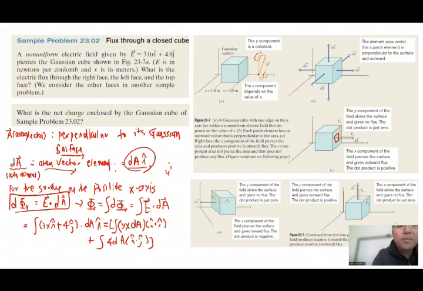As you know, i, j, k are normal to each other, which means their unit vectors are perpendicular to each other. In the case of the dot product between two perpendicular unit vectors, the result is zero, so i dot j should be equal to 0. So only this term is left. And the dot product of a unit vector with itself equals 1. So this leads to the integral of 3x dA.